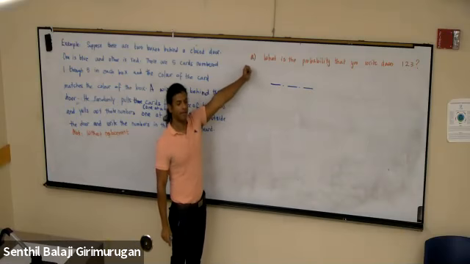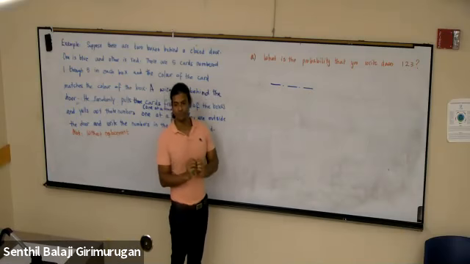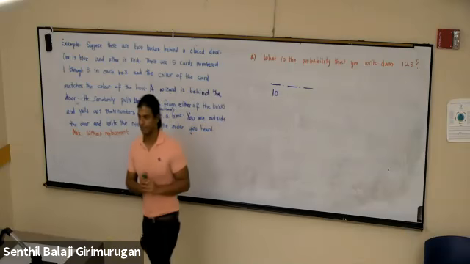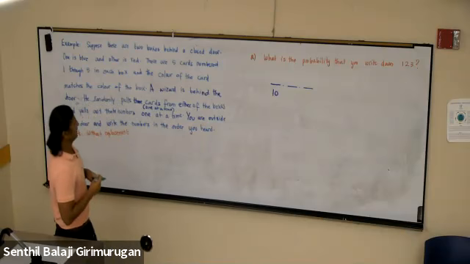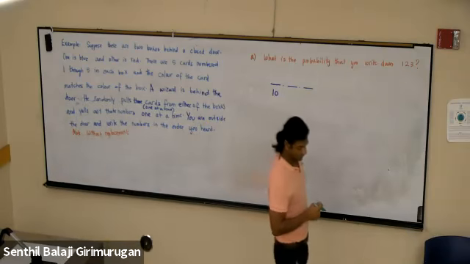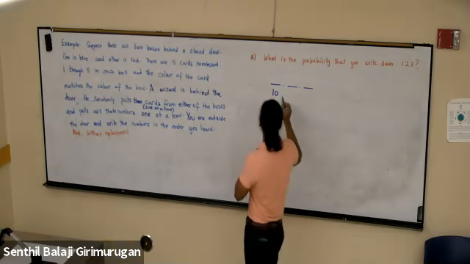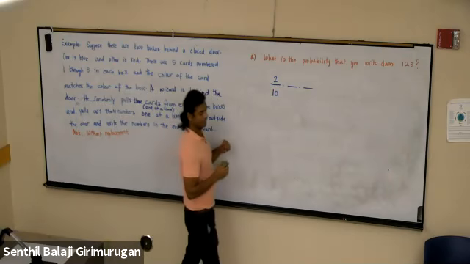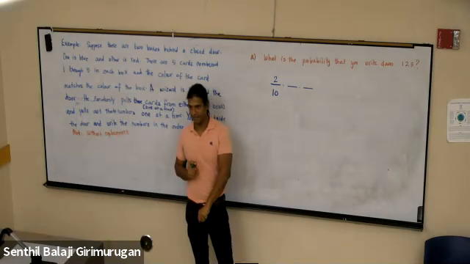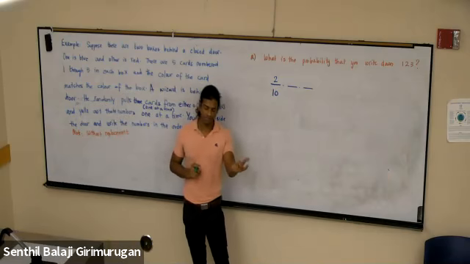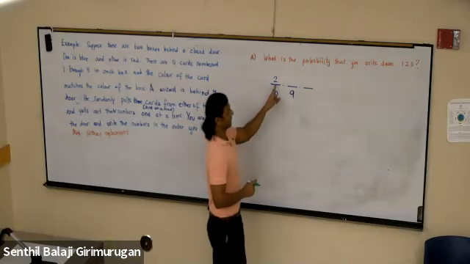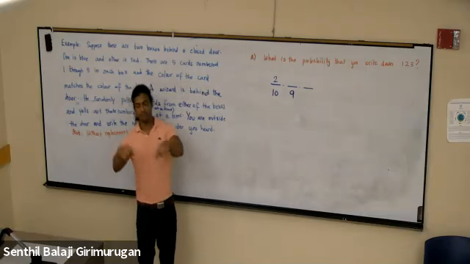How many cards do I have in total? 10. The color doesn't matter to me, right? So first time I have 10. And how many possibilities would I have to pick that up? 2. There are 2 ones. And the second, I picked 1 card out, I'm not replacing it back. So how many options does the wizard have? 9. And he picked 1 out, so a 1 came out.